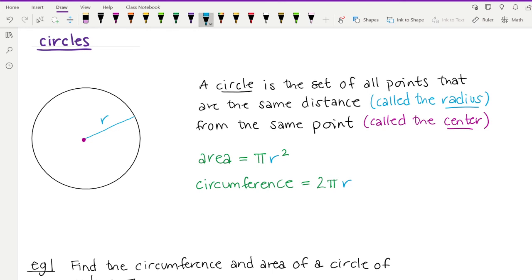And so that's why in the area formula, you're squaring the radius, right? Because the radius would be measured just in inches. You need to square that to find a two-dimensional measurement. Whereas the circumference is a length, right? It's like taking a string or a measuring tape and going all the way around, that's a length. And so that's why the radius is not squared in circumference. You would just be measuring it in inches or centimeters or feet or whatever it is. You're not squaring that to find the circumference.